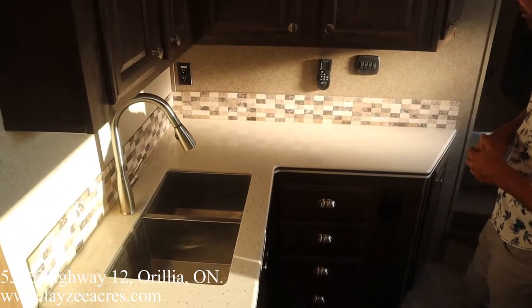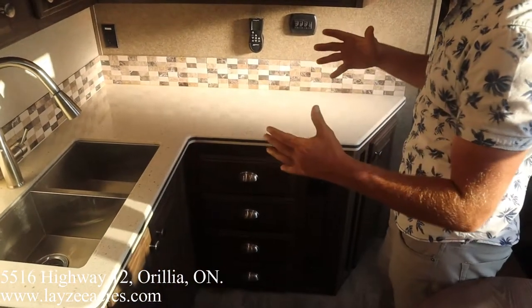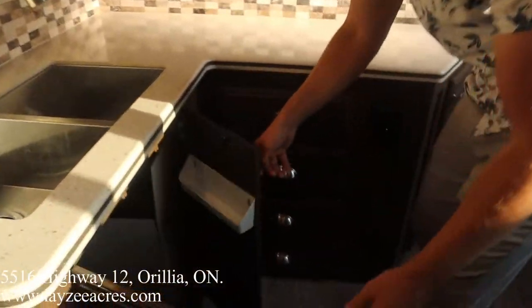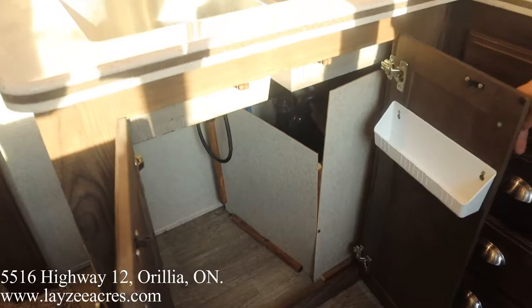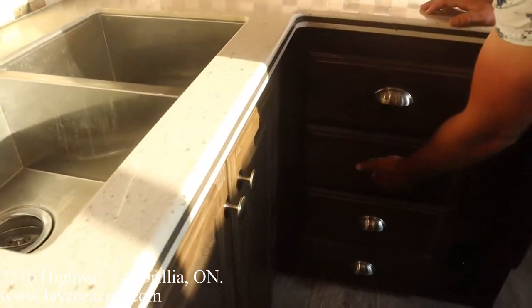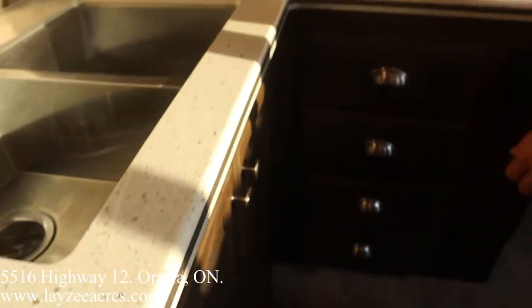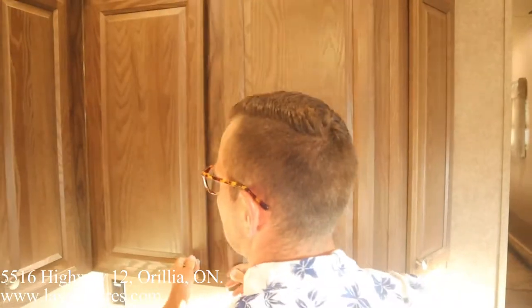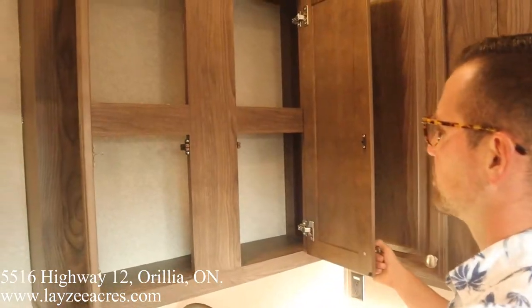L-shaped style countertop, solid surface. We got a couple receptacles, undermount stainless steel sink, pull-out faucet. And then we do got some good storage here for your garbage can, and a whole whack of drawers in through here. Nice easy handles to grab. And then we got our overhead storage right here for all kinds of plates and cups. Good storage there as well.